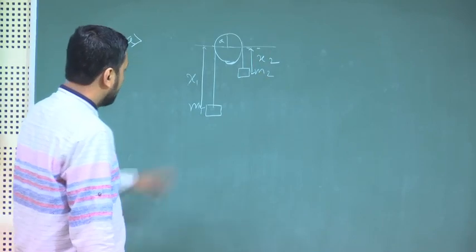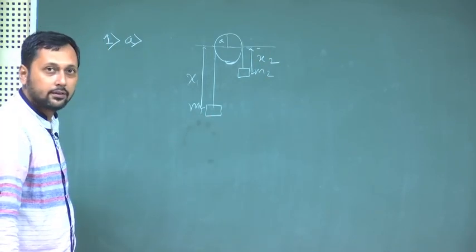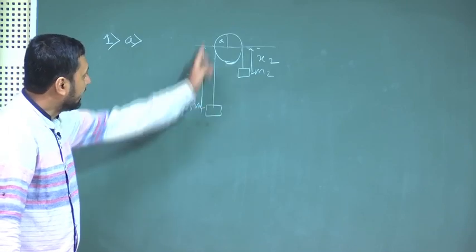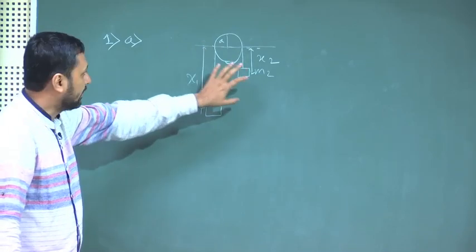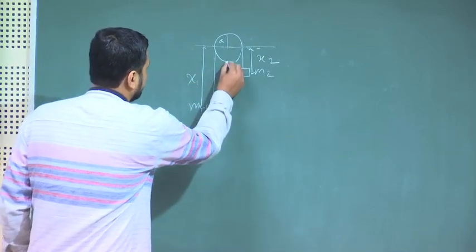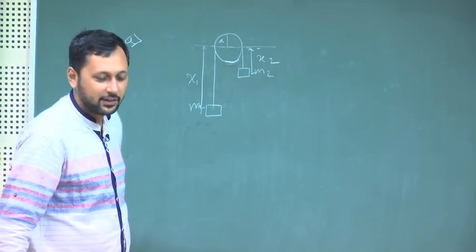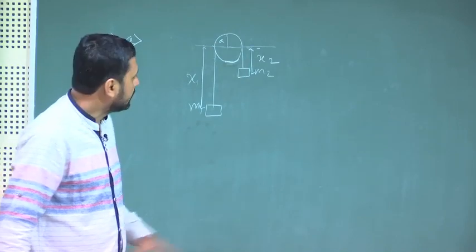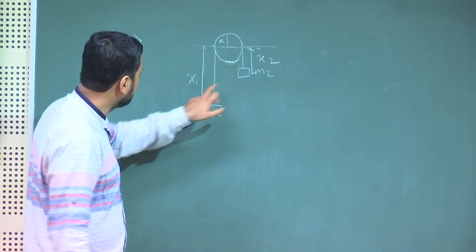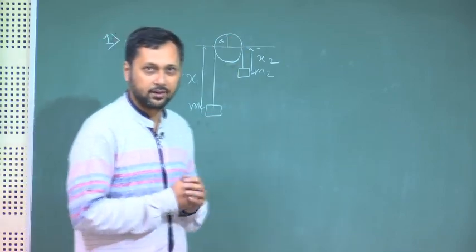What is the constraint here? First of all, let us identify the constraint. The constraint is the length of this thread. In the Atwood machine, it has been assumed that there is no friction in the pulley. We are very familiar with this frictionless pulley assumption, right. So, this is one assumption. The second assumption is that the total length of this thread is constant, so it is not a stretchable string.